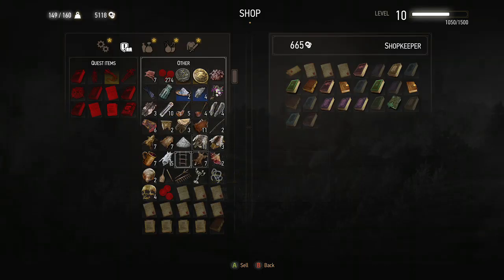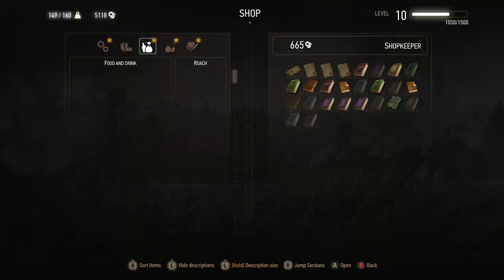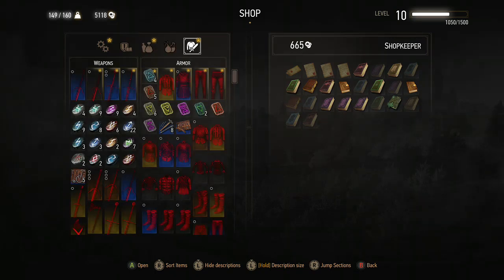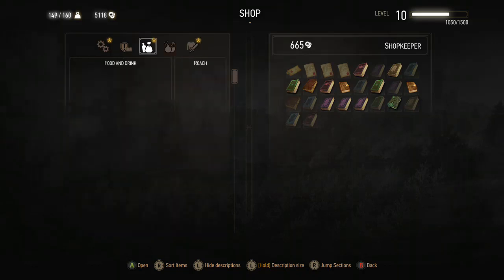I'm actually going to save those because I'll be going to Skellige, where I can sell them to a merchant who gives really great prices as well, because the guy there sells stuff for really, like I say, really good prices.